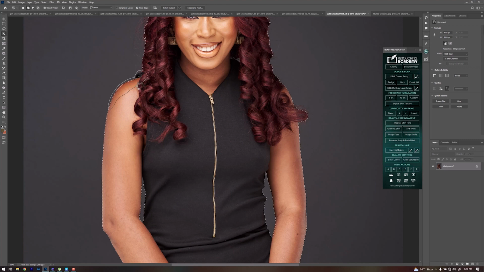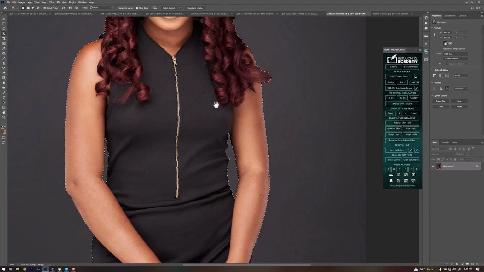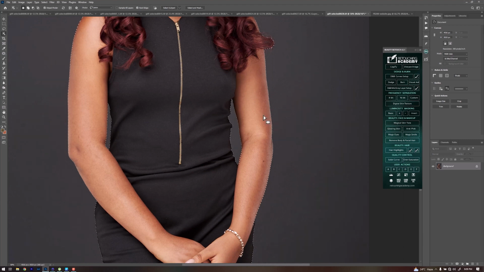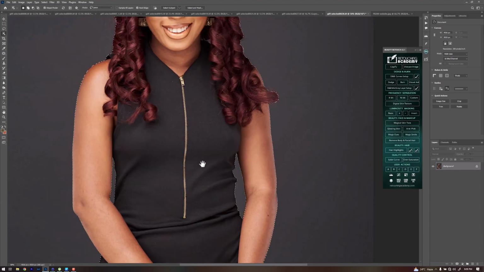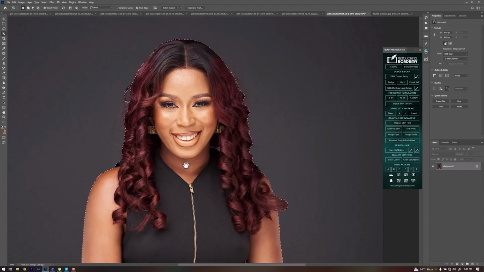I could make a full video about how to use this tool, but this tool will help you use AI and select the parts you want to remove and still keep the parts you don't want to remove. So this is what I do. I go around everywhere for every single image that I have to retouch.